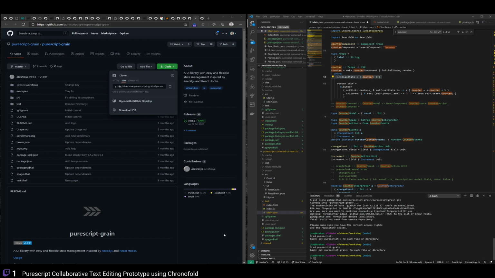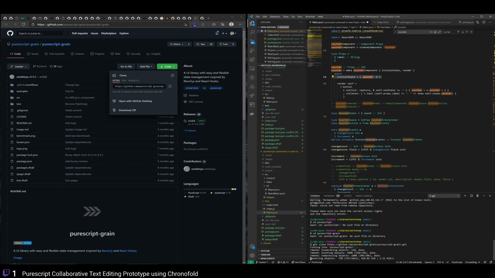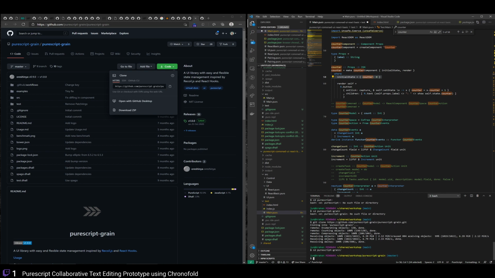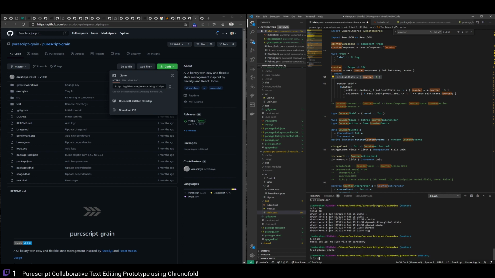Oh, okay, permission denied. That must be because I don't have an SSH key configured here. That's all good. So, showing off how easy it is to get started with PureScript. You do need to have some stuff installed like Git and Node. So that stuff is what it is. It's not the best. Actually, yeah, I think you do need Node for this.